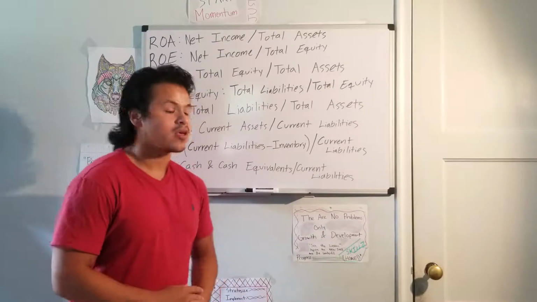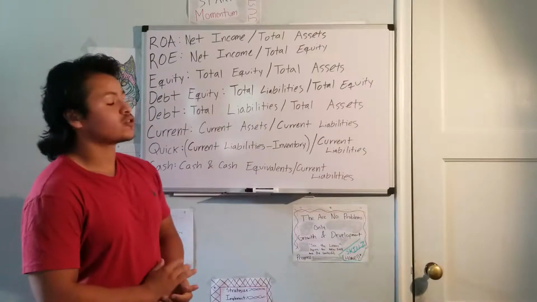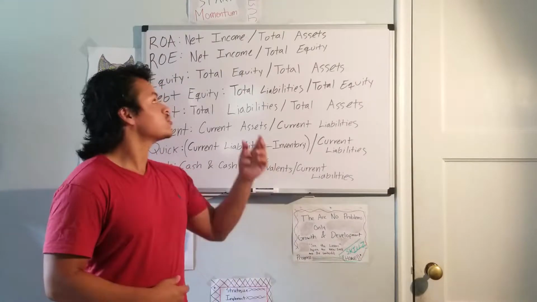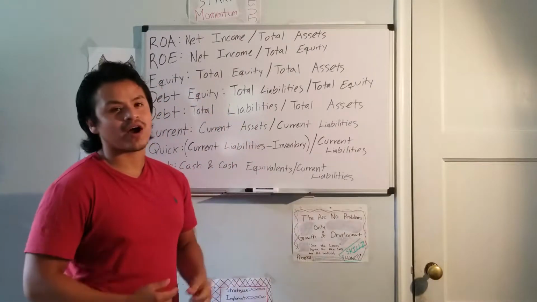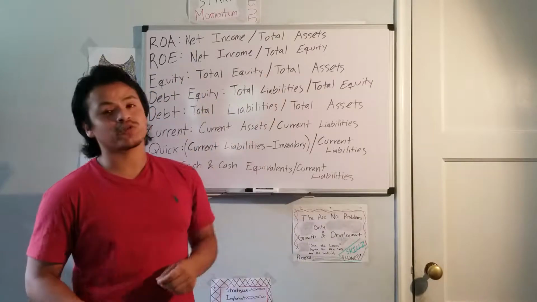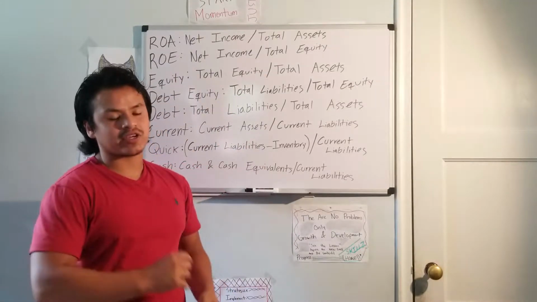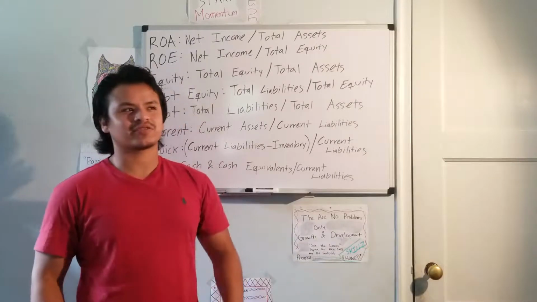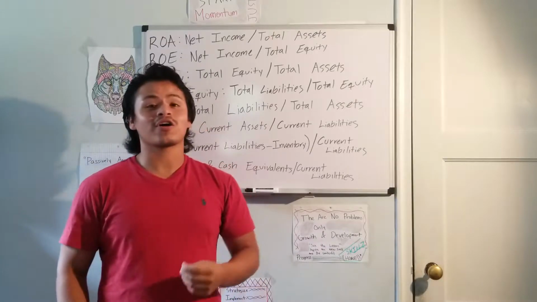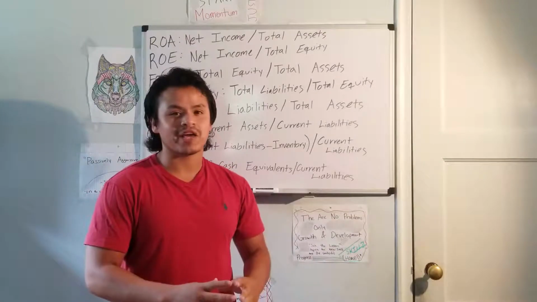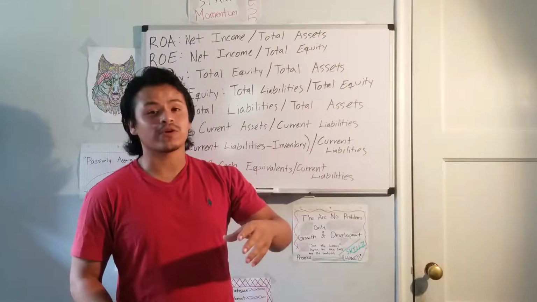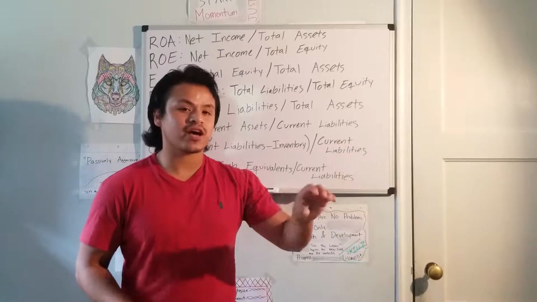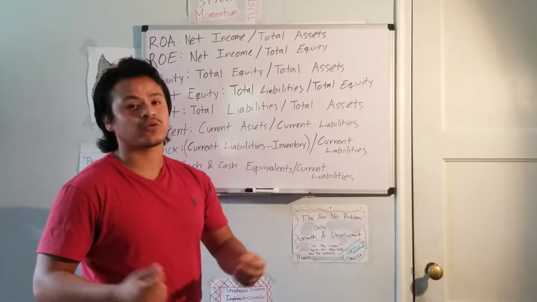Now we have return on equity. Basically what people want to see is that you're making a high return on what you're investing. Similar to ROI, return on investment, return on equity is about what you have actually put in. A quick, easy definition for equity: when you buy a car and put down a down payment, that down payment is your equity in the car. What you owe is the liability. So that's just quick terminology.